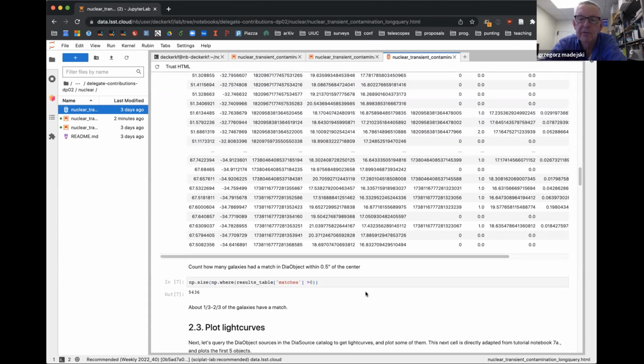Quick question: what happens when your match is equal to 2, which is one case at least? Yeah, so if matches is equal to 2, I only pick the first one to put in this. And so because I'm just interested in what's the typical variability, I'm assuming that there's nothing different about the cases where there's 2 matches versus 1 match. That might not be the case, right? So probably the next step is to say that if there are 2 matches, to either combine the light curves, assume they're from the same source, or to add extra rows to the table if there's 2 matches to look at all of them. Thanks. Yeah.